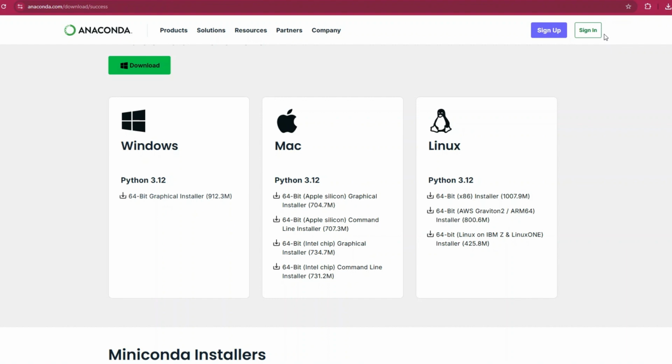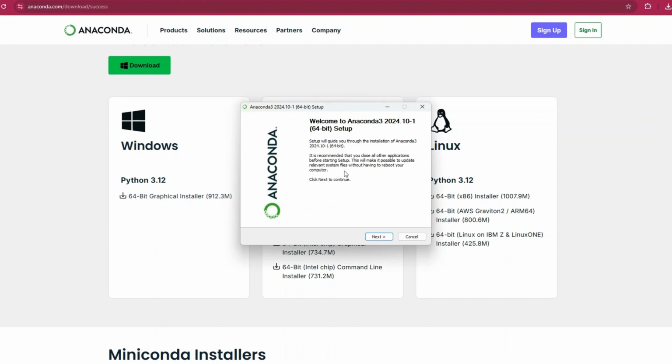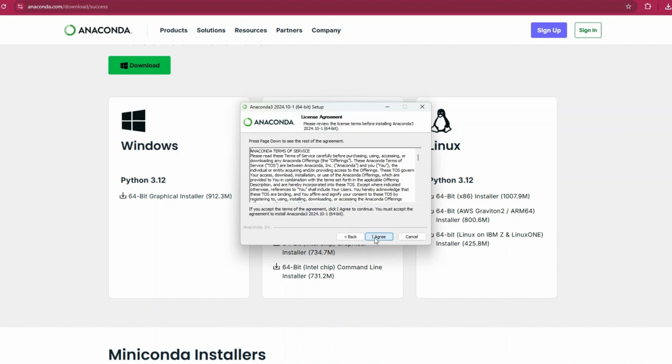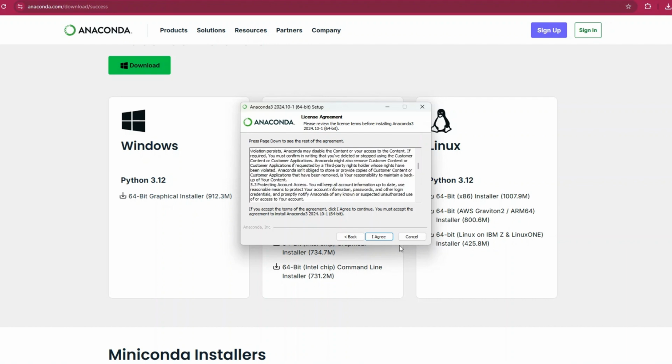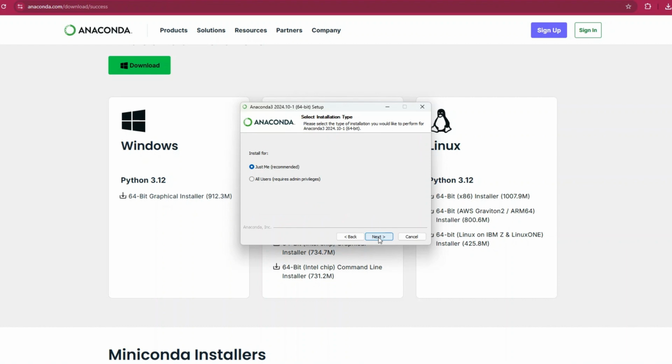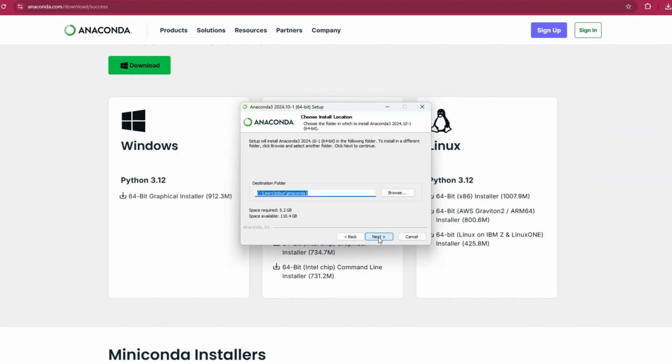So now we can install, and you get this box that says please wait. Oh, and it's gone. The box is gone. You can pause, go back to read what was on the box, and then next. And this is the license agreement. Can somebody read it and put a summary in the comments? And agree. It's just for me.